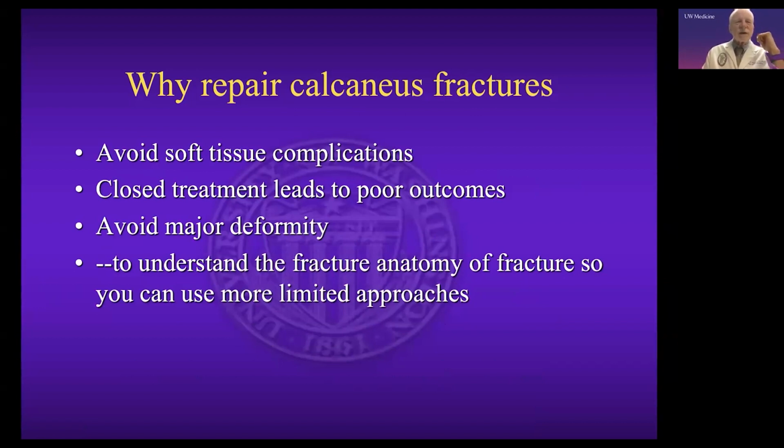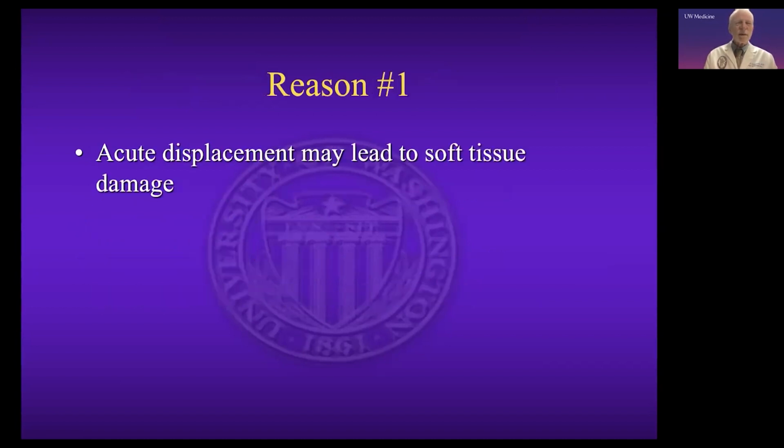All those trials are a little bit incomplete, so there are some areas where open treatment still makes sense, and one is avoiding soft tissue complications. Another is avoiding those fractures that we know are going to lead to poor outcomes, and that includes those with major deformity. And once you've done enough open treatments to those complex fractures, you can understand ways to reduce the soft tissue intervention, as Dr. Prabhakar was just talking about.